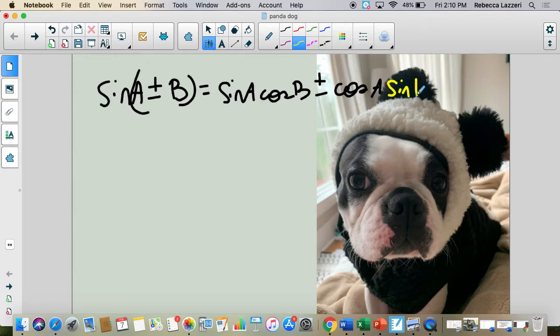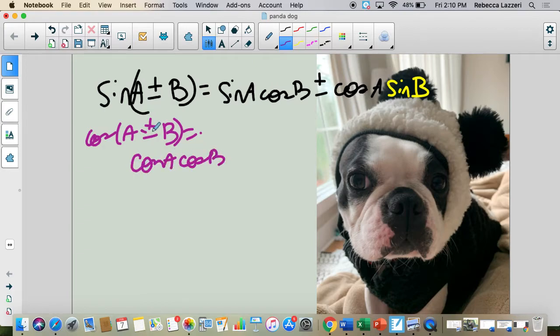Okay, sine B. When I got to cosine, I said cosine of A plus or minus B, but I wrote it as cosine A, cosine B, and if you're following the plus one, it would be minus sine A, sine B. If you're following the minus one, it would be plus. So did everybody understand that notation? I was going really fast, okay? On a memo quiz, make sure you follow whichever one I've given you.